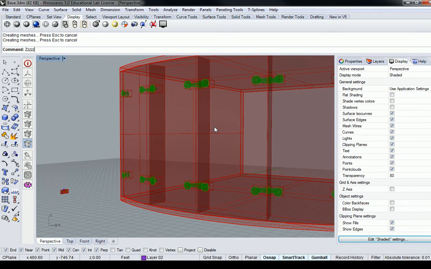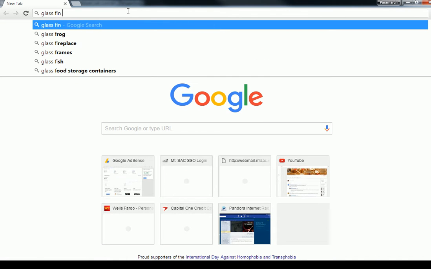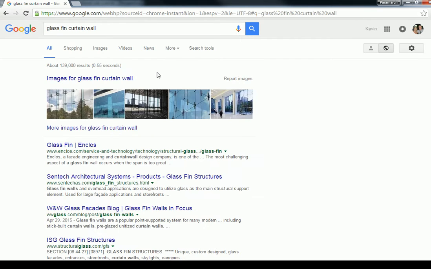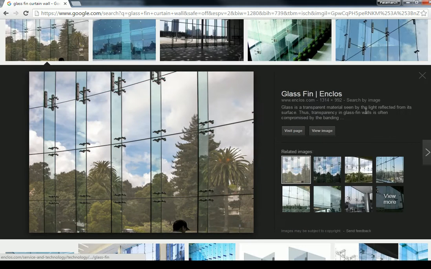So I'm going to show you an image of a curtain wall system with a glass fin for support and rigidity. And that glass fin usually has some kind of what people refer to as spider clips, which are the hardware that reach out from the glass fin itself, and then reach to the curtain wall glazing in front. It looks a little bit something like this. Glass fin curtain wall. This is it, essentially. So it's got a vertical glass fin with some kind of hardware armature that reaches out from it and grabs the glass that forms the facade.